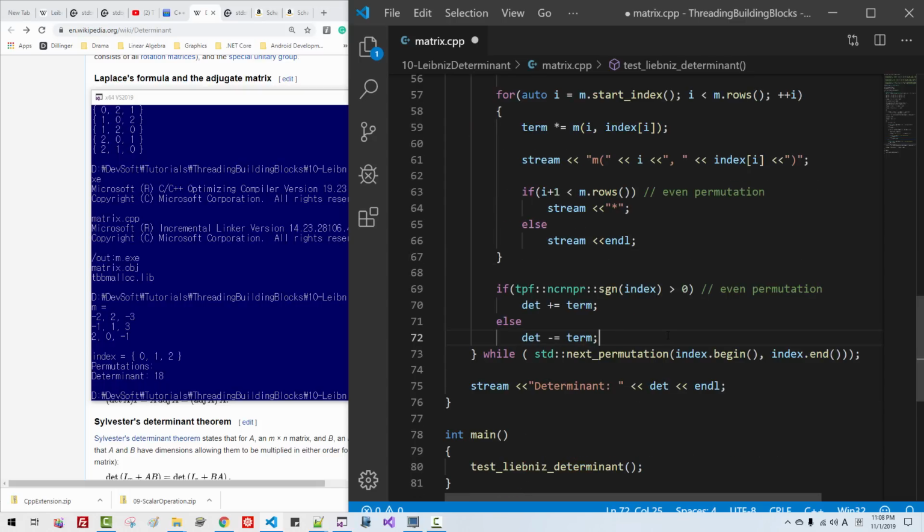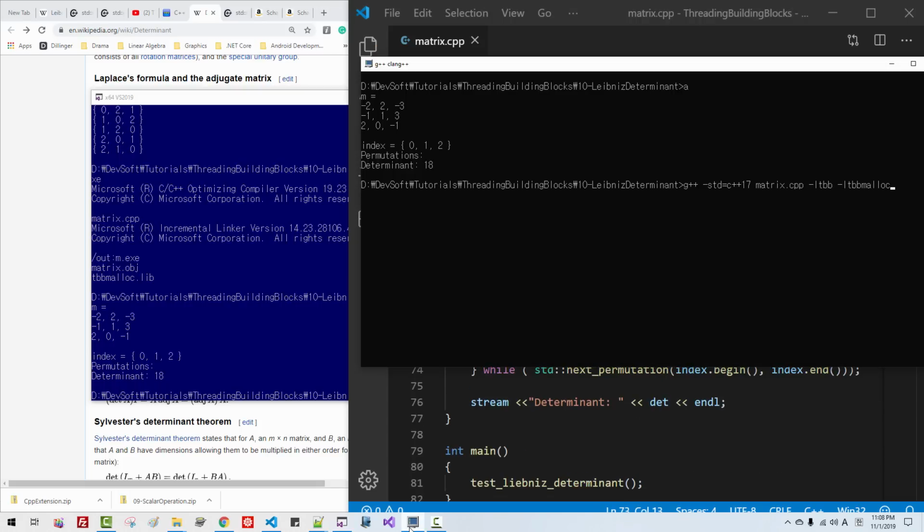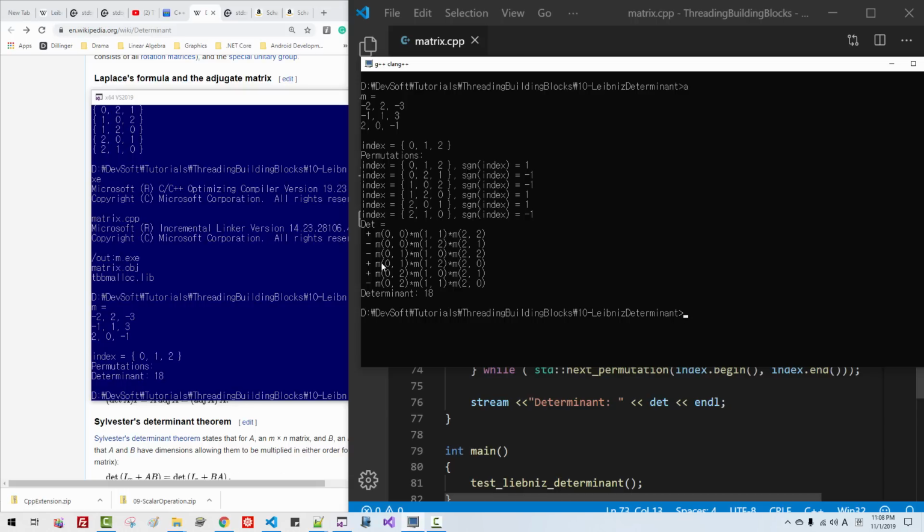Now let's build once again. We will use the Clang compiler. So the determinant is computed as m00, m11, m12 minus m00, m12, m21.